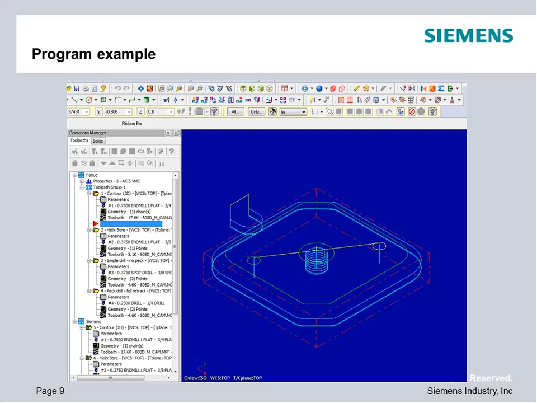I do want to take a few minutes just to do a brief overview of the jog screen. I have gone through some of this content in previous webinars on the 808, so I don't want to spend a lot of time going into the detail because we have a lot of content to cover. But when we switch over to the ISO side of the world, you will lose some of these functionalities. So I want you aware of what's here now, so when we do get over to ISO, you're going to see what the differences are in the control.